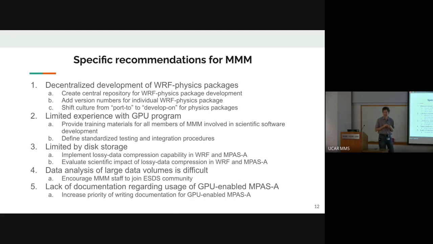So, yeah. All right. Data analysis for large data volumes is challenging. There's the ESDS community. I'm blanking on the acronym, the meaning of it, John. Persistent data science. Okay, thank you. So they're talking about that, and it's a whole community that is addressing those challenges. And so lack of documentation, this is just modifying a priority of somebody's task list.